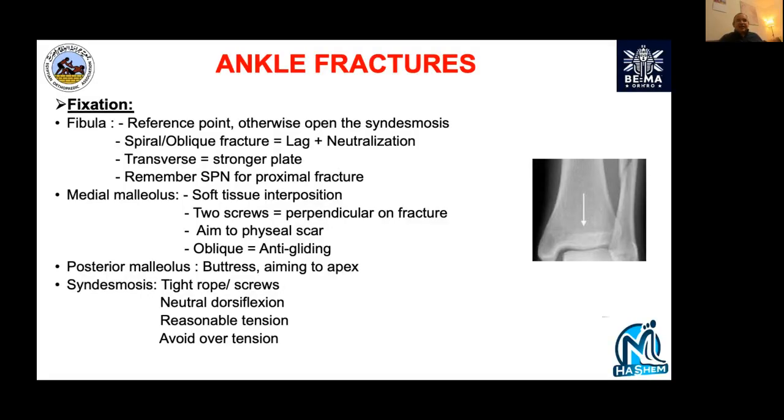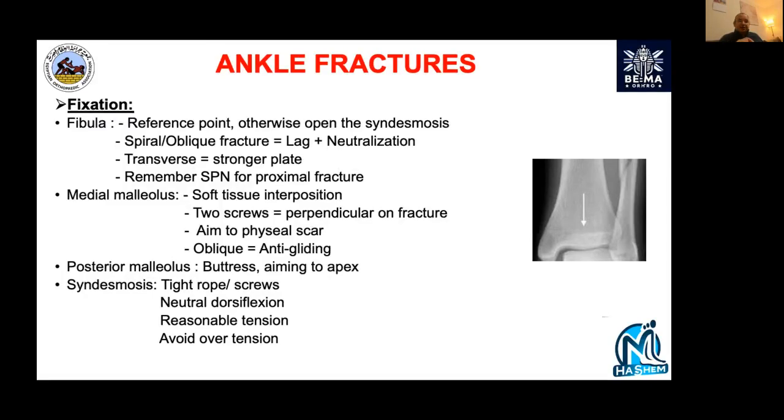All this stuff, they are slim, they are low profile, they are nice looking, but at the end of the day, they are very flimsy. And if it's a long segment, they cannot do the job for you. So if you have a long segment, if you are not sure about the quality of the bone and fixation, go for LCB-DCB, either from Acumed or Synthes. Remember, if the fracture is Weber C and a bit proximal, the SPN is in your way. So be very careful in dissecting there and getting the SPN away from the way of your reduction and fixation.